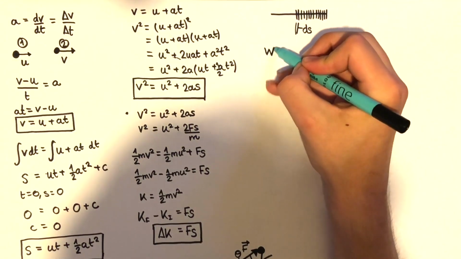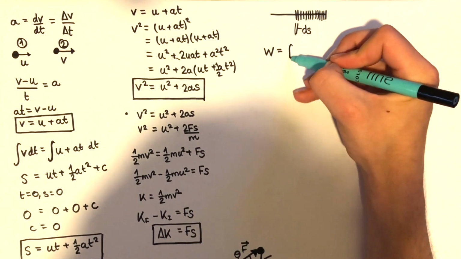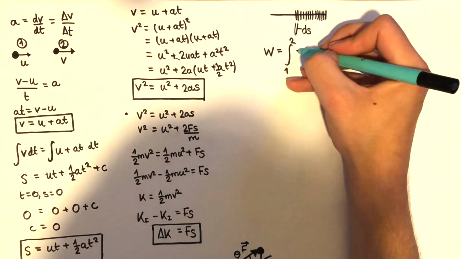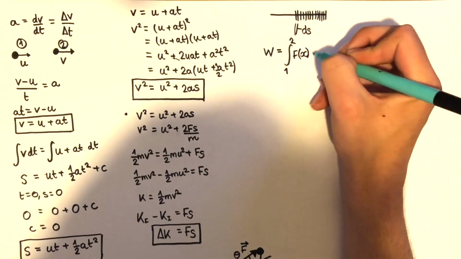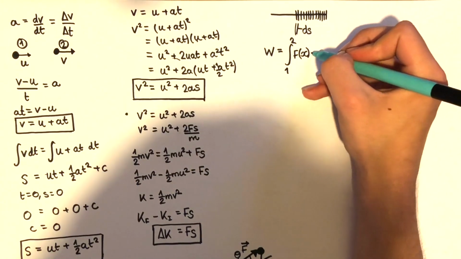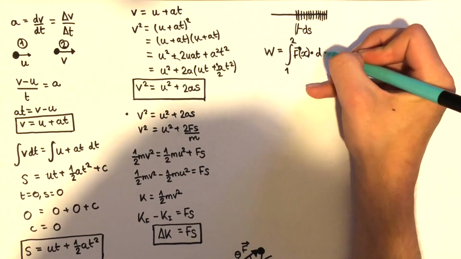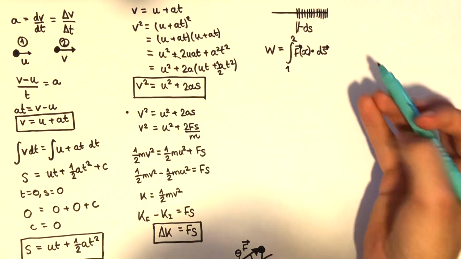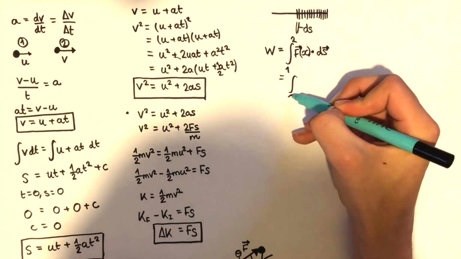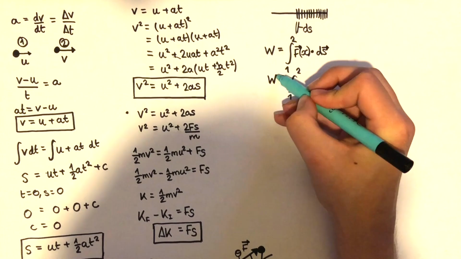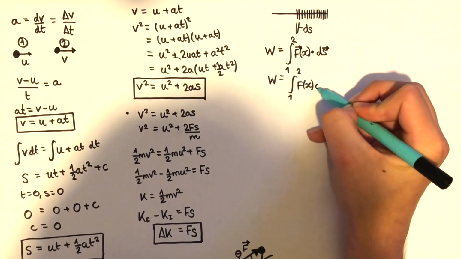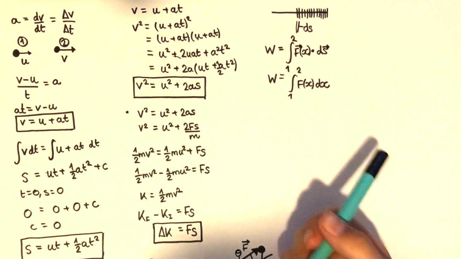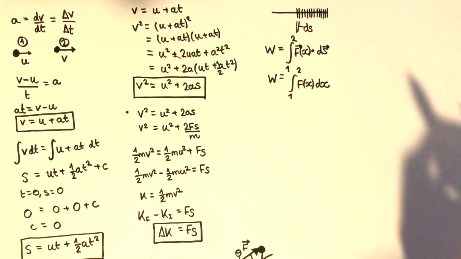And we can say that the total work done is equal to the integral from position 1 to position 2 of the force, which is now a function of the displacement, dotted with ds, the little vector element. And if this is in one dimension, then it simply reduces to the work being the integral from 1 to 2 of F of x dx. That's in one dimension, but say you've got a force working in 2 or 3 dimensions, then that would be the vector formula that you have to use.